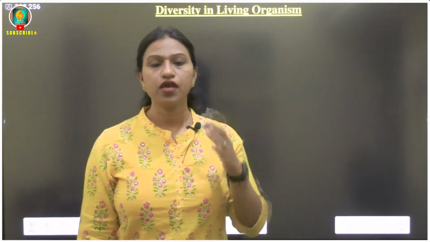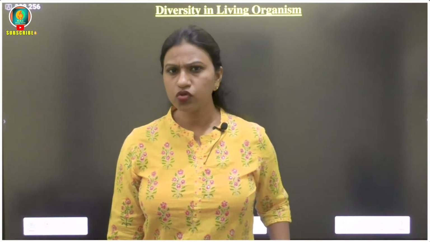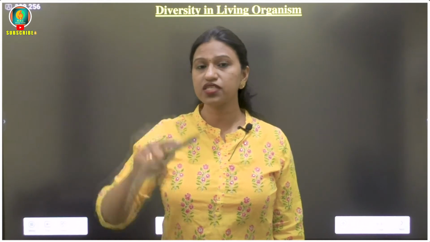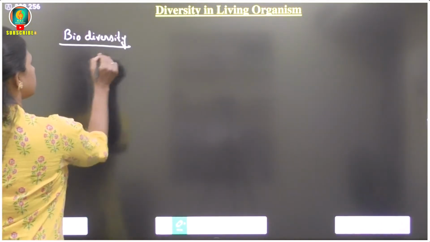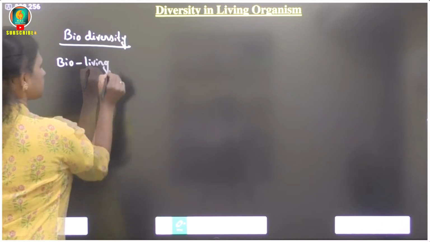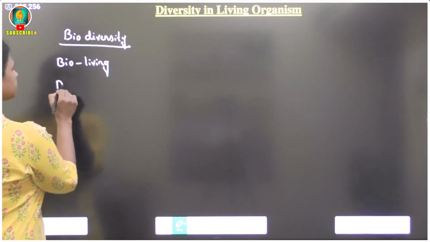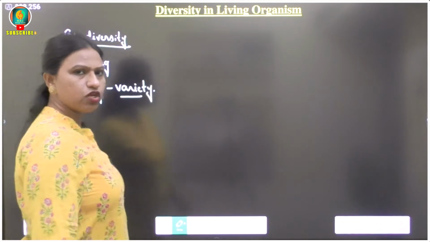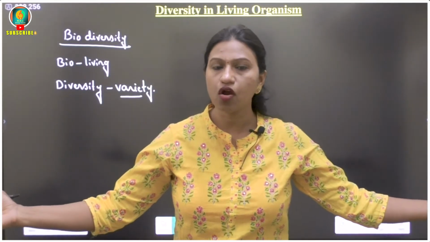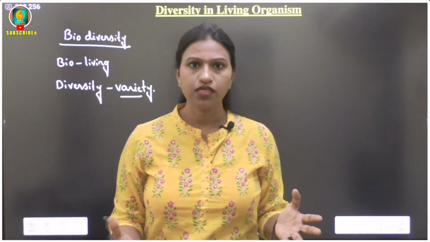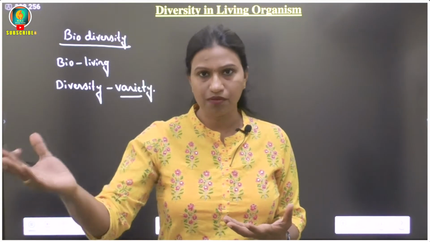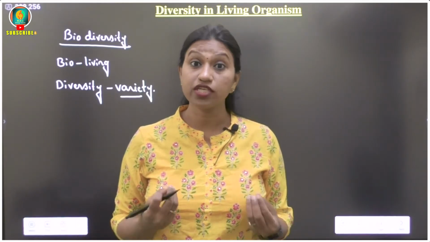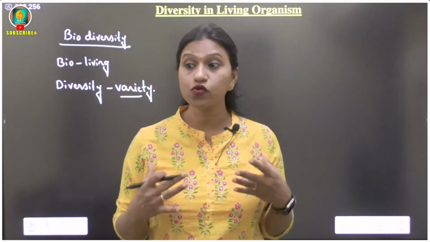Diversity in the living world. So it is asking a simple question. Do you know, dear student, how many organisms are present in your surrounding? So diversity means what? Biodiversity means what? First of all, bio means living. Diversity means wide variety. When you look at your surrounding, you can see all organisms do not look alike. Just take a human being example. We don't look alike. We don't look the same. Correct? Why? Because there are changes in our genes. So that makes us look different.